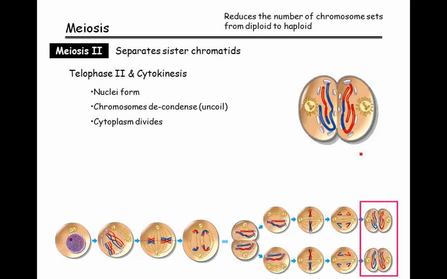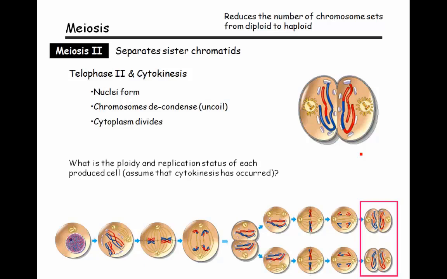In telophase 2, now we really are going to have a full-blown telophase. We are done with the meiosis process, so we will completely reform the nuclear envelope. We will decondense or unwind the chromosomes, and the cytokinesis process is going to take place to divide these into 2 new cells. If we look at one of these cells, then we can see that these are going to be haploid cells, and they're also going to be non-duplicated cells. Keep in mind that these cells that we have, these are our daughter cells. We would have a total of 4 of them, and they would be either egg cells or sperm cells.